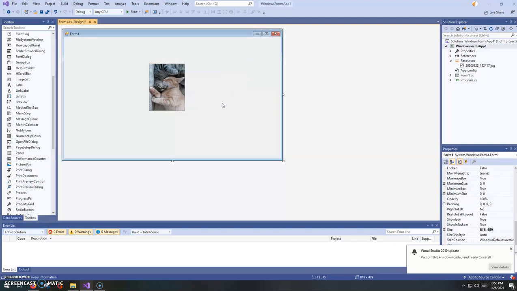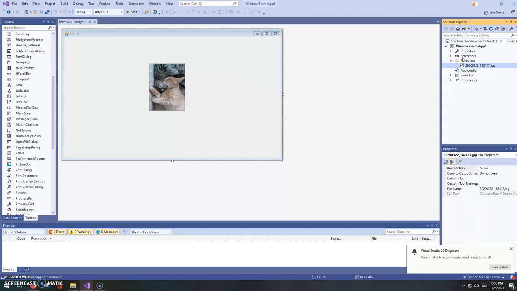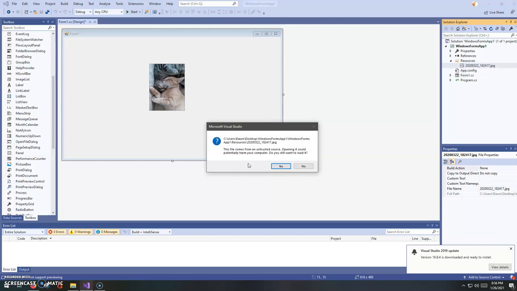But if it had been rotated, here's what we can do. When you do a project resource file, it creates a resource in the resources folder. You don't get that option with the local import, but with the project resource file, then yeah, you do get that option. And so if I double click my picture, and it's saying, are you sure you want to load this?